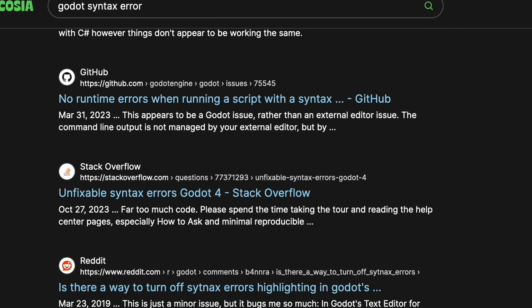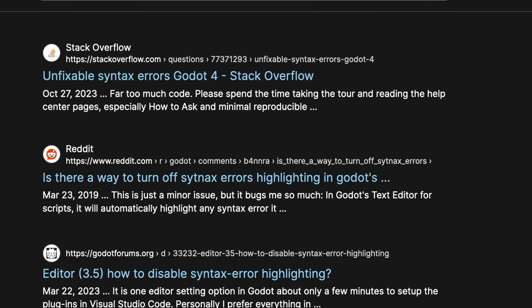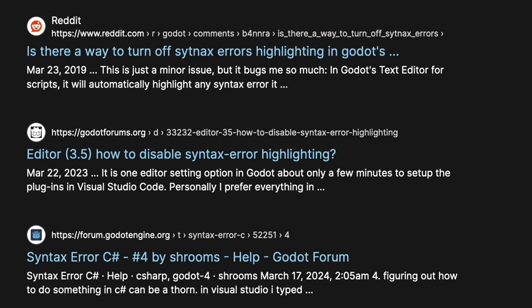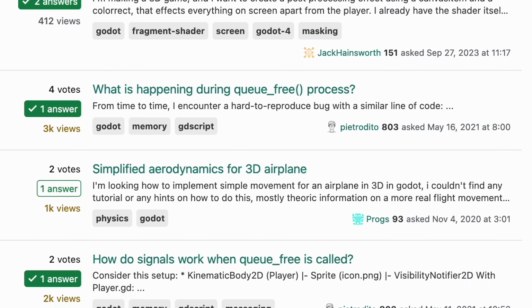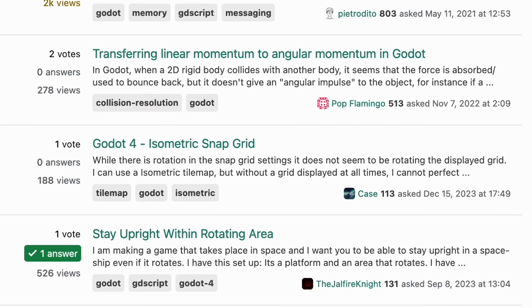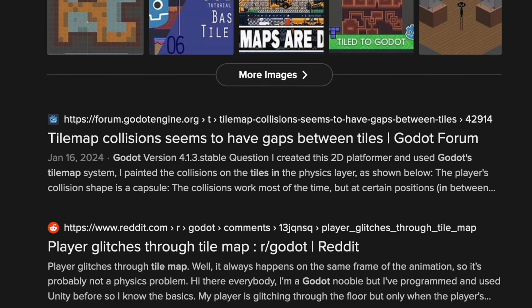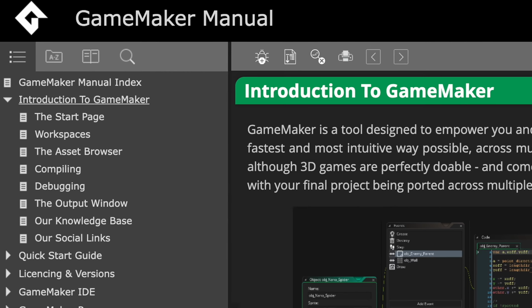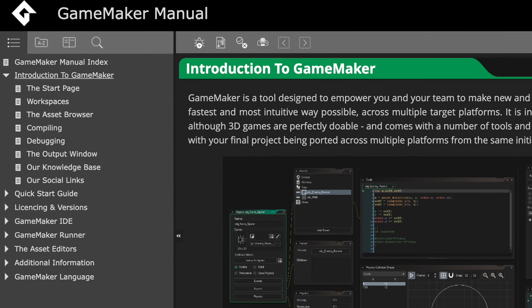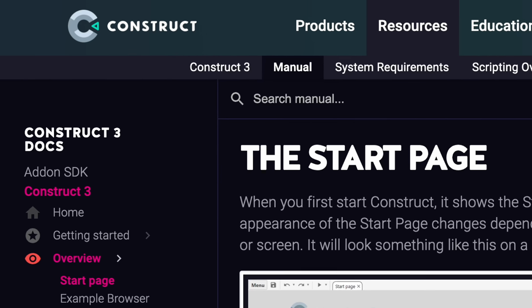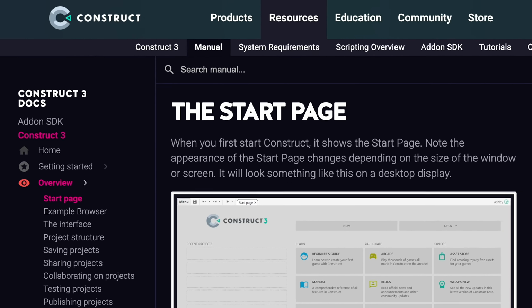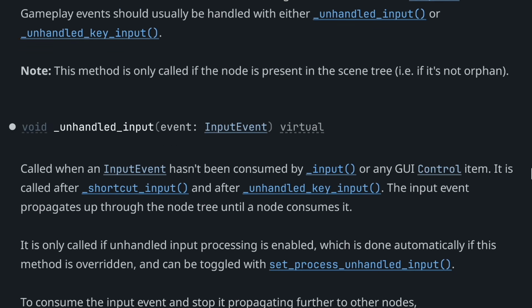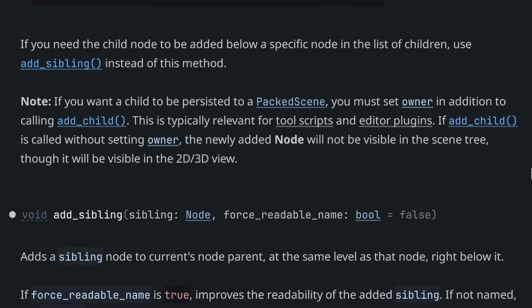Especially for beginners, I would say 99% of the questions you have already have been answered online. I would say that 9 times out of 10, all the problems that I've had or gotten stuck with programming, I've been able to find the solution just by searching for it online. It's that simple. The next thing is that pretty much every game engine or framework has documentation or a manual. What's great about these manuals is they tell you exactly what a certain function can do. Plus, a lot of times, like in the case of Godot, the manual's built inside the engine.